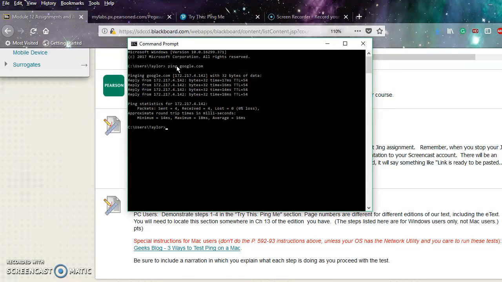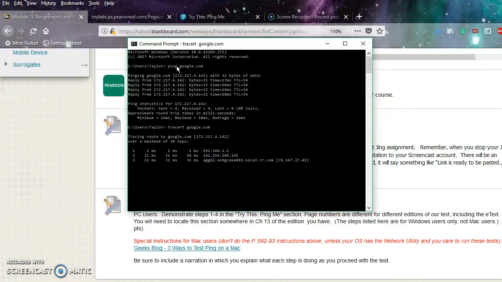And now the second thing we're going to do is do the tracert. I'm just going to do tracert here. Tracert space google.com. Alright. I'm just doing the same thing.